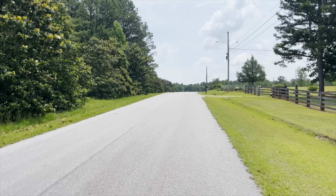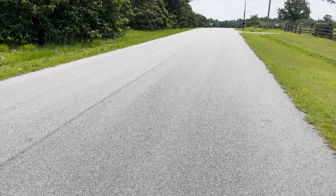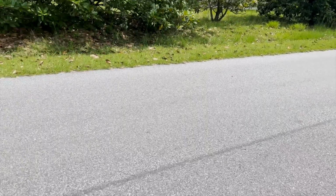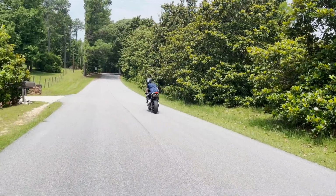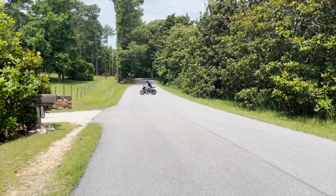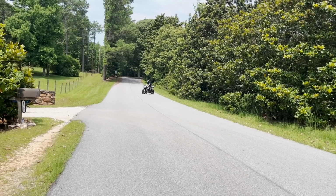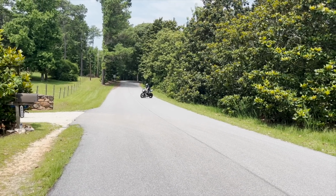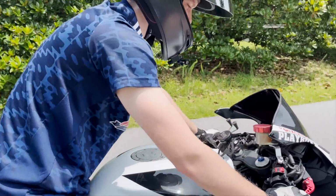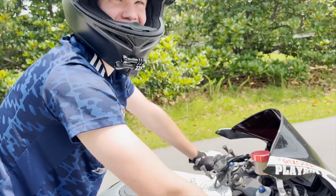Not shifting out of first gear, huh? Shift. Why aren't you shifting? What am I supposed to shift at? You can shift at whatever, but you're letting it get really high. There's no point in letting it get high. Guess I'm just used to my 300. You're using more fuel too.